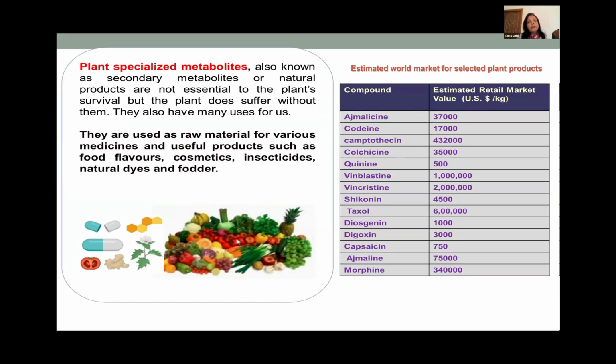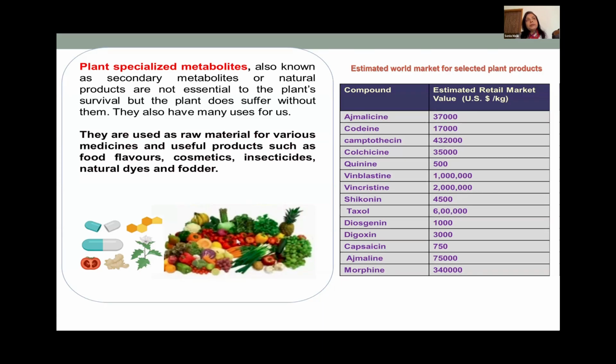All the things derived from natural sources are called natural compounds. If the source is a plant, then we call them plant natural metabolites. If the source is an animal, we may call them animal derived natural metabolites. And to be more specific, we also use the term plant secondary metabolites. But recently, the term secondary has been replaced with the term specialized metabolites, because plants produce two different kinds of compounds, primary metabolites and secondary metabolites.